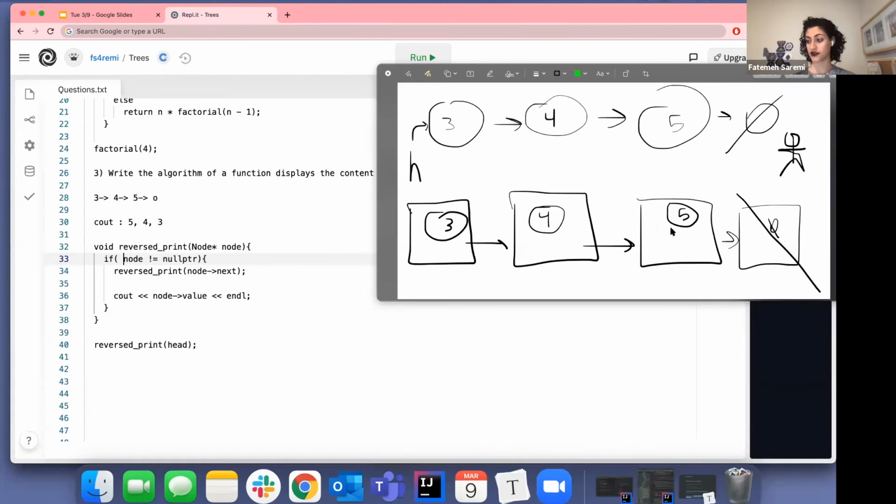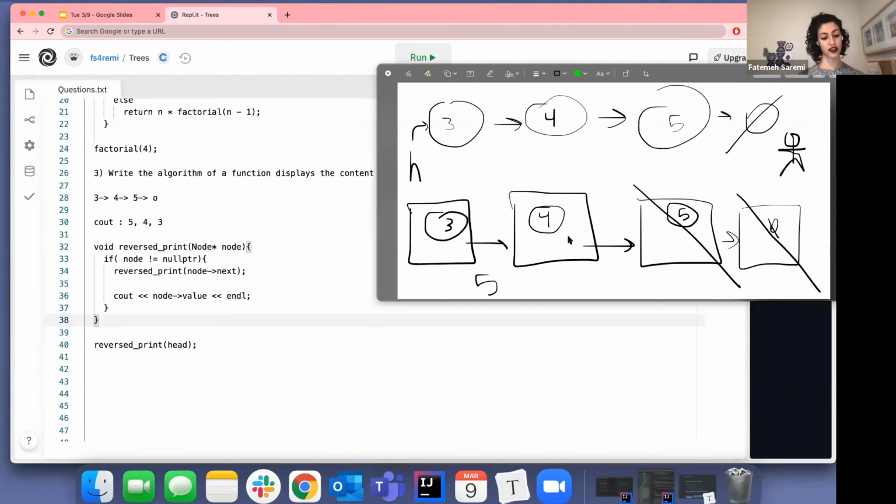And then we go back to number 5, to the instance of the function that has a node with value 5. It's a mouthful. But basically here in node 5, it's like, okay, I did line 34, and the result of it was just an instance that died. It is a void, so it didn't return anything. It didn't tell you anything. So now that I did line 34, print out the value that I want. So here we get a 5. And for this instance, we got to the end of this if block. After this if block, there's nothing. We get to the closing braces. So then this dies as well.